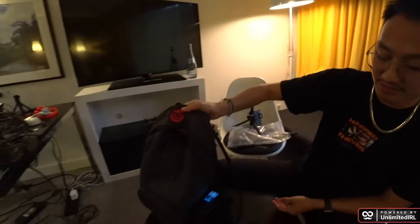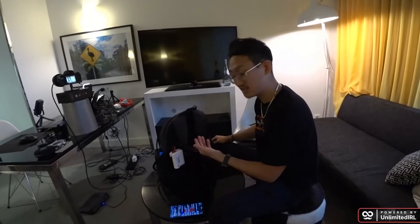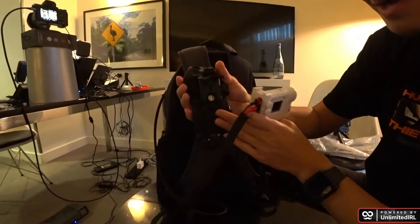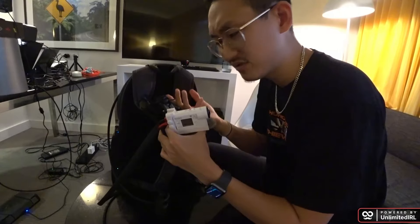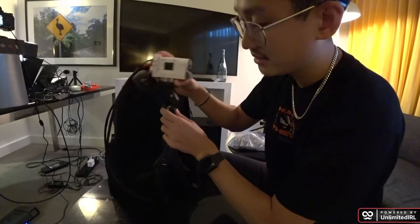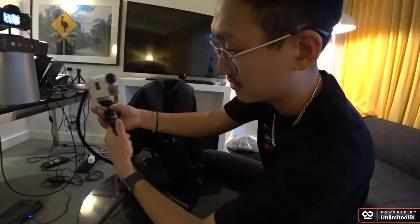This bag stands on its own. Like you guys all know famous IRL streamer CookSucks — he rips a lot of shirts. If you use this bag, you could just put his bag down, rip his shirt, and pick it right back up. The next thing I want to show you guys is the camera. All the Unlimited IRL backpacks will come with a shoulder strap. I put a quick clamp on this — this is an accessory I added, it doesn't come with the bag, but it's really cheap, you could just buy it on Amazon. It just goes right on and comes right off, and then you can put it on your selfie stick.